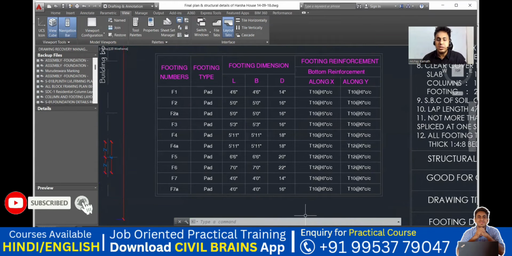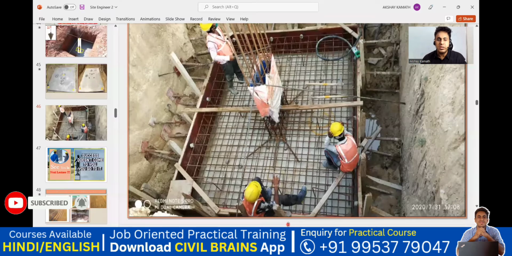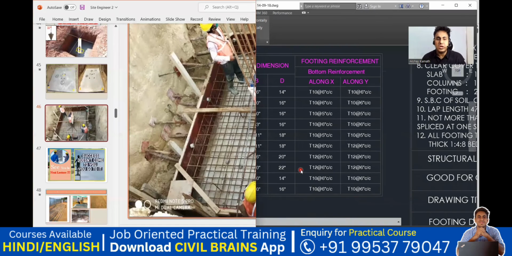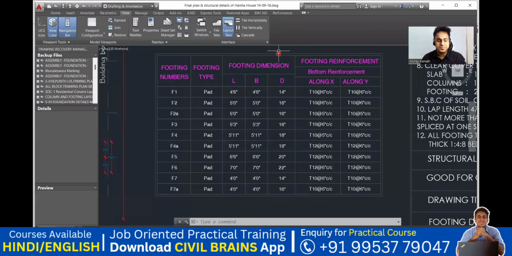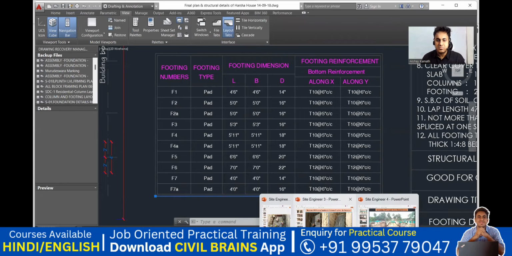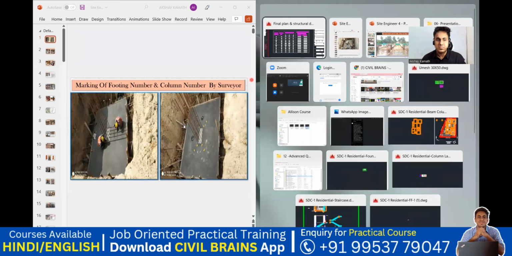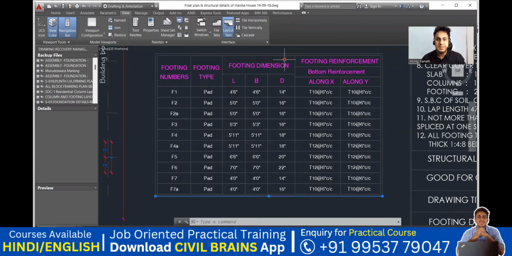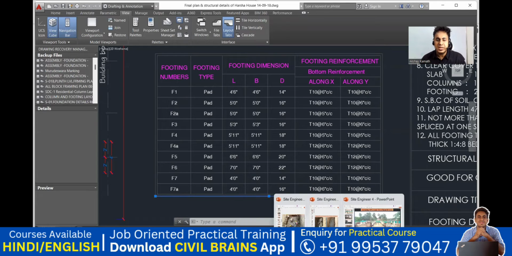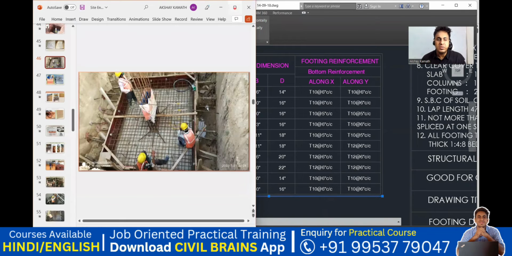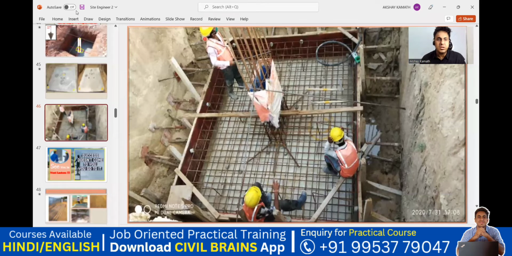Okay. So now to put it in a better way, let me quickly show you one of the drawings, one of the practical images for this so that you get an idea. Okay, it's not possible, no issues. So just remember, I'm explaining you what is F6 footing, 7 feet by 7 feet by 22 inches. So that means practically this will be 7 feet.